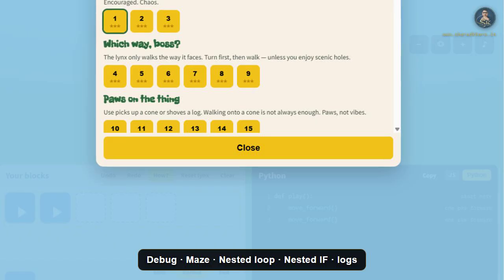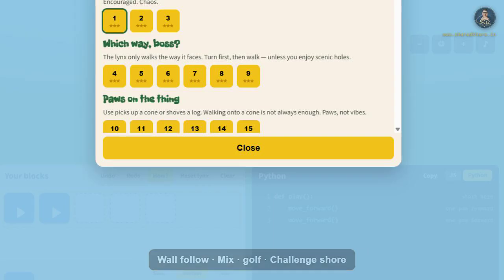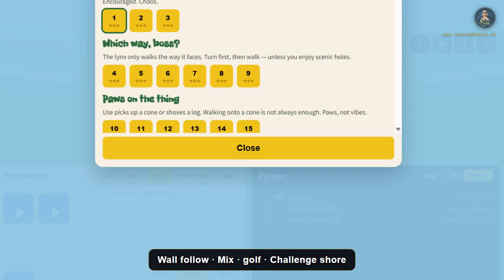Debug 2 returns with longer broken recipes. Same crime, find the one wrong idea. Mix is the everything bagel with while plus if plus use on one map. Fewest blocks is nicknamed Stingy Lane's Gulf, whereas short while beats a long stack of arrows. Challenge is nicknamed the long shore, longer maps, the same tools, and planning matters more than panic tapping.